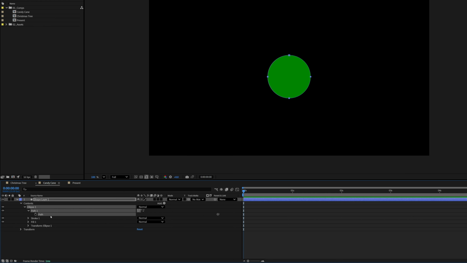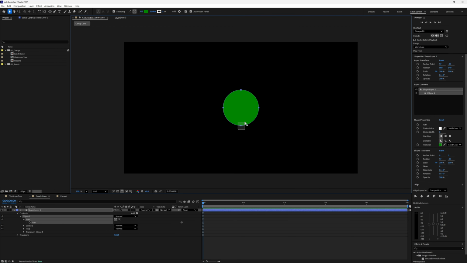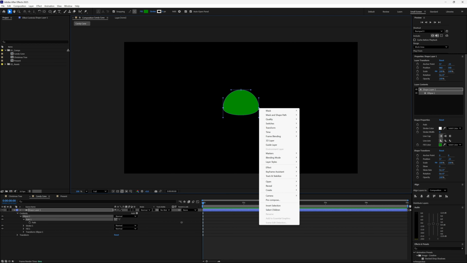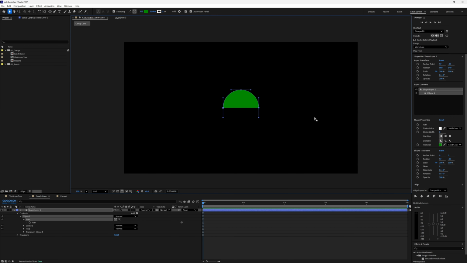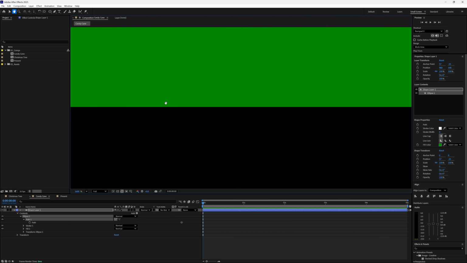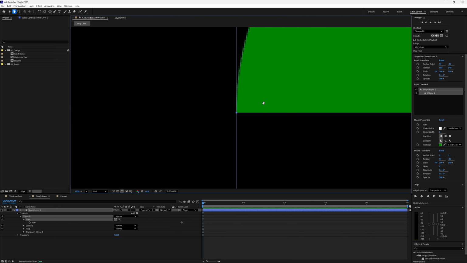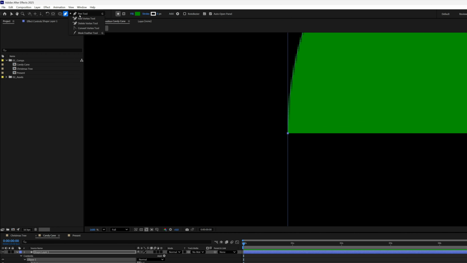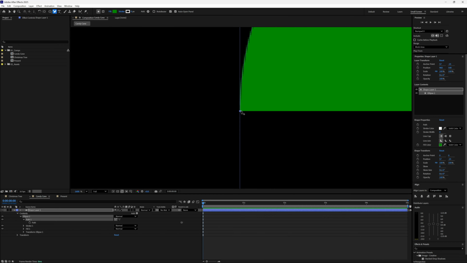And I'm going to click on that path. And now I can click and highlight that bottom point and press delete. And then let's highlight these 2 bottom points, right click, mask and path shape. And let's change it from a closed path to an open path. And now if I zoom in really close, go to this left side, grab our pen tool and add vertex. And let's just click just above that point there. So now we have 2.